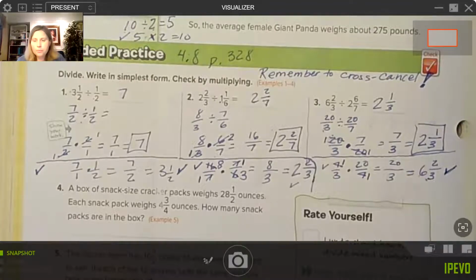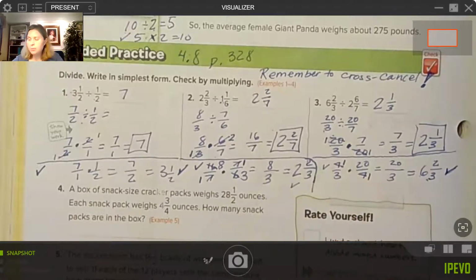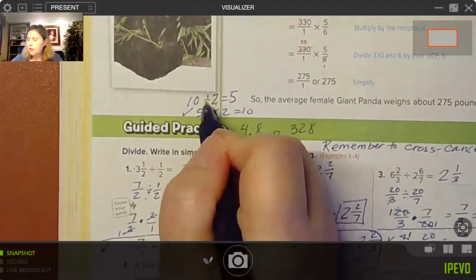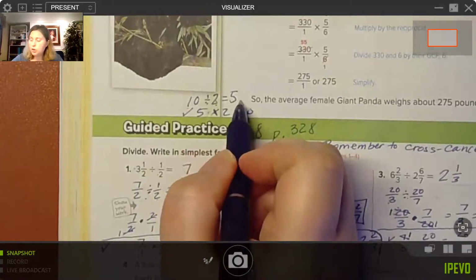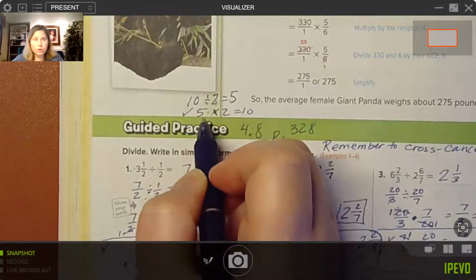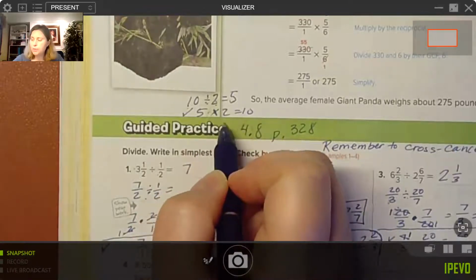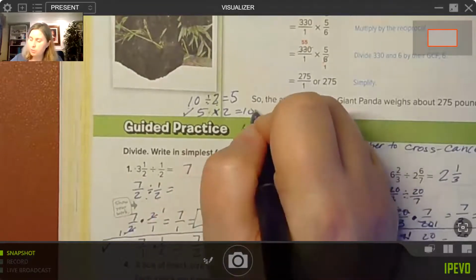So, just a refresher on the check step, just to remind you so you don't get confused. Think back to elementary school, when we had you do your check step in division. When we had 10 divided by 2, you would say that's 5, and then we asked you to prove it, in other words check it with multiplication: 5 times 2 is 10. So that's how we would show our check step in elementary school.